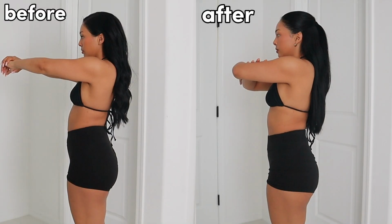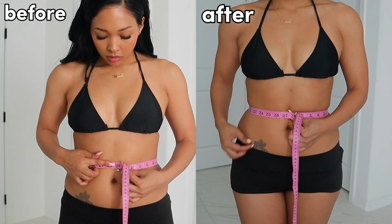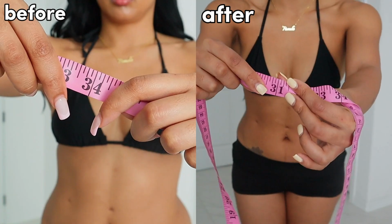I love that this machine comes with so many different heads and so many different options to choose from. Especially just buying this machine at one price, it saves me so much money and I can have it forever, do how many treatments I want to do, and get really good results from it. I lost a few inches off my waist. It really just tightened everything, toned everything up, and I haven't even changed anything about my lifestyle since I started this machine. I definitely feel like it flushes everything out, like all the toxins, all the water weight, and I like that it's super effective.